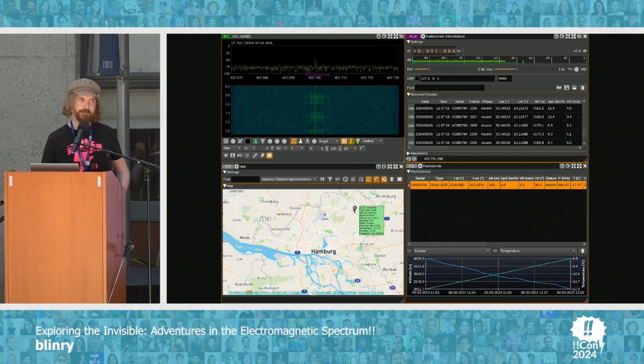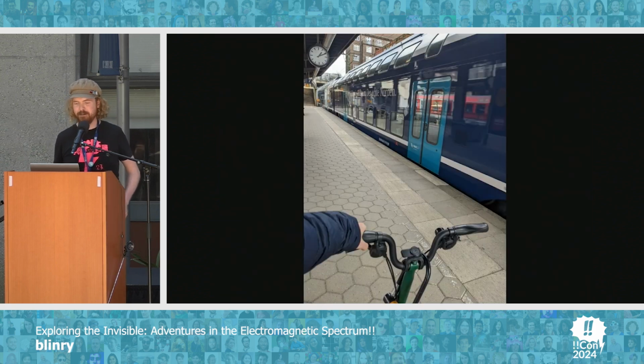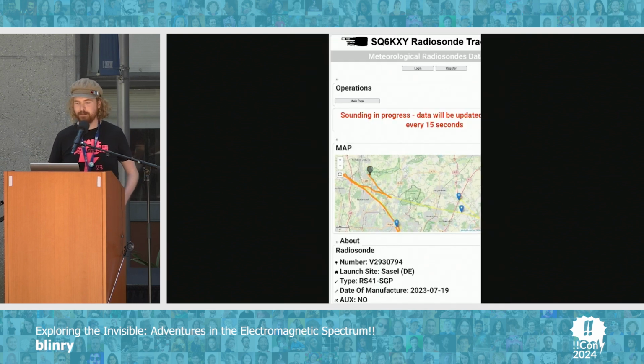So I thought, what an amazing opportunity in my experiment week. I will try to hunt this weather balloon as it comes down. So I took my bike and got on a train to the place where I thought it would land, because it turns out there are online maps which predict, from the starting location, where they will pop and where they will fall down based on the wind conditions.